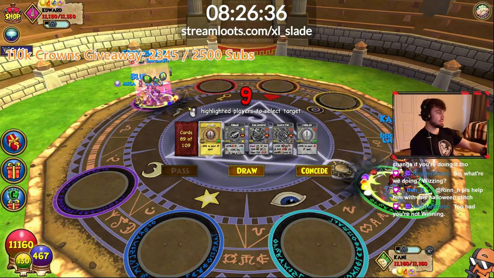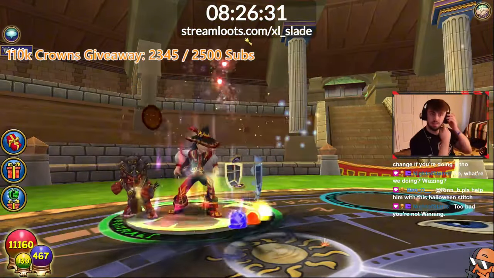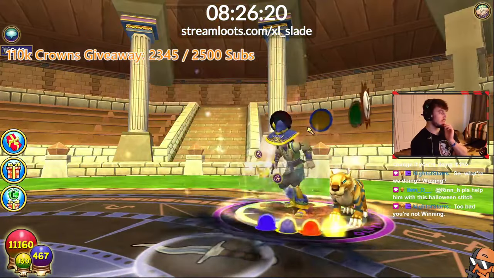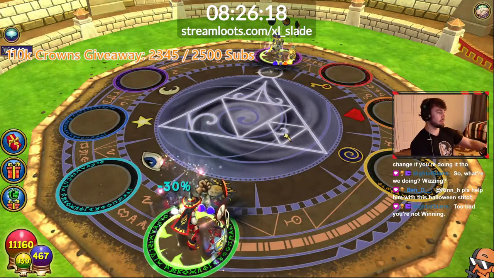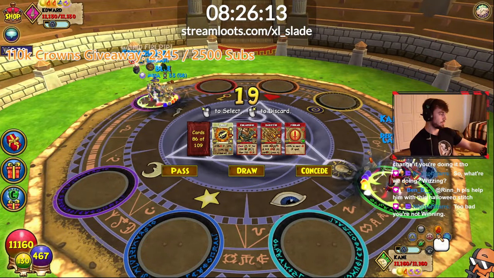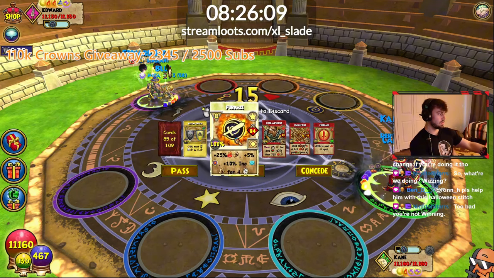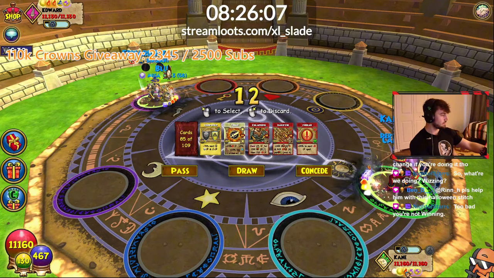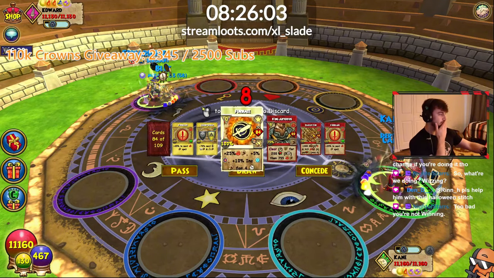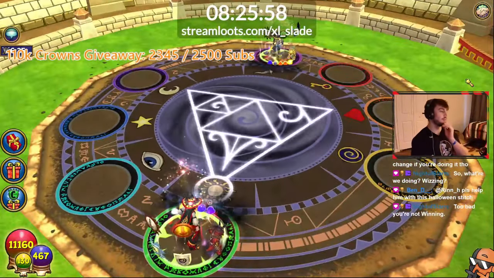I'll throw a weakness on, though, too, because he does. I would have a weakness and a shield, I guess. Weakness me, I don't care. Yeah, that's good. I'll get rid of it with Barry. That's fine. I want to put another blade on, but it's just going to get... We'll just do this. It's fine.